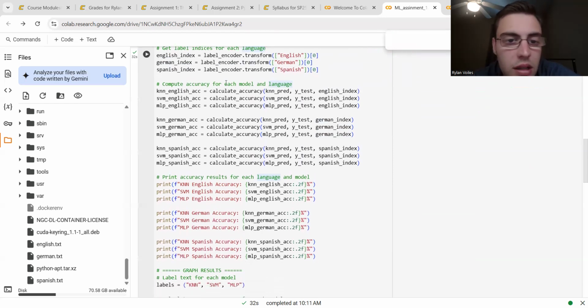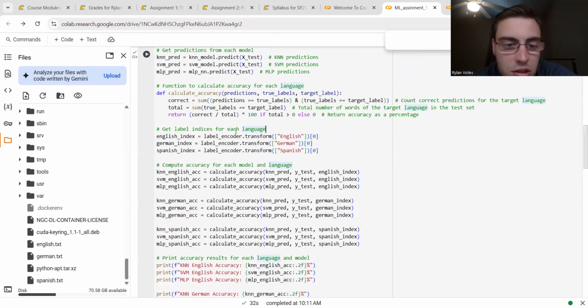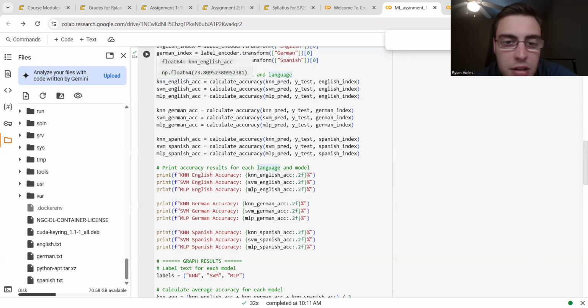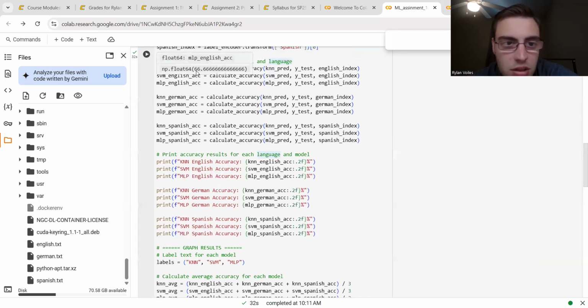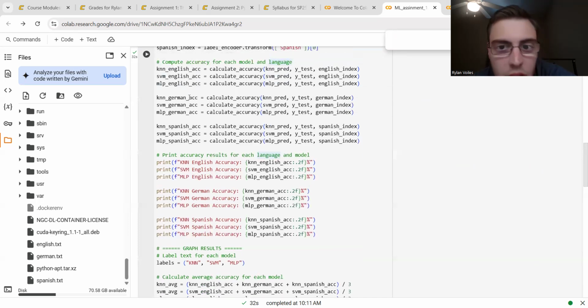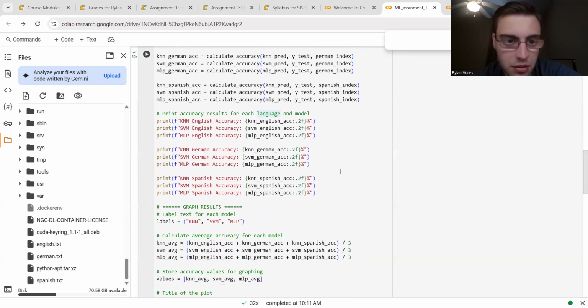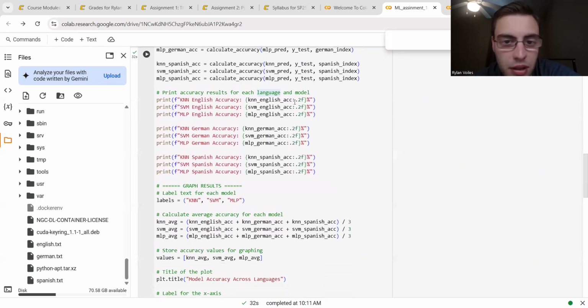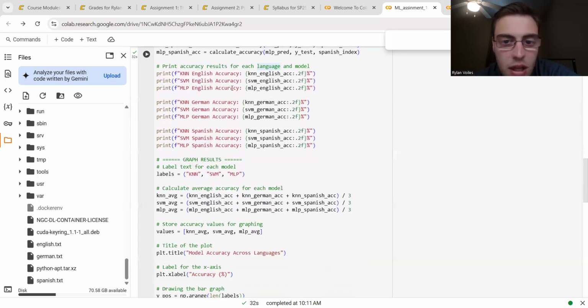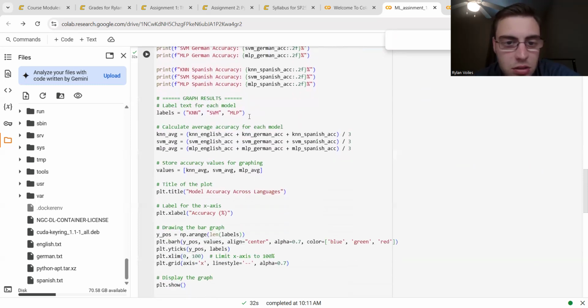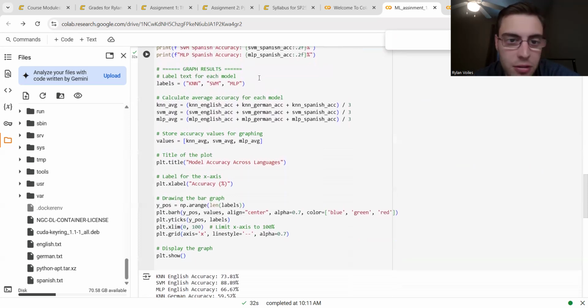Then we use this to compute the accuracy for each model and language. You can see here each model using each language. Finally, we print the accuracy results.